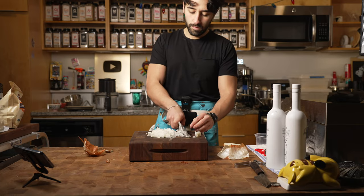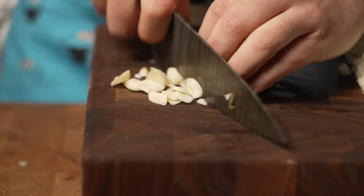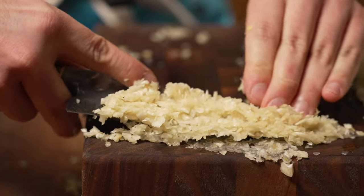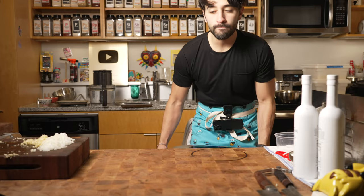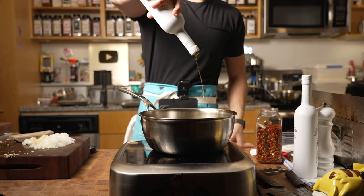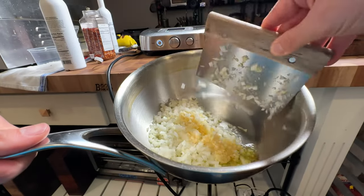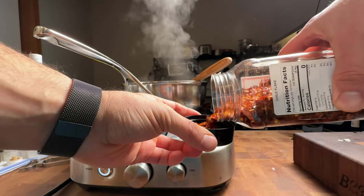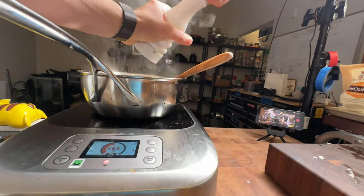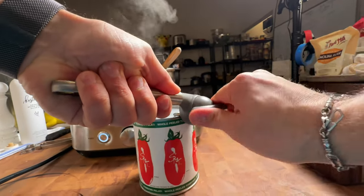Don't judge me — I'm using store-bought already peeled garlic. I go through a lot of garlic, it's fine. I'm just going to mince it up and turn it into a quick paste, then set it aside for the sauce. I'm using a good healthy amount of olive oil — not extra virgin, just olive oil. Then I toss in the onions and garlic, sweat that a little bit before adding in mediterranean oregano and red pepper flakes to taste, and sweat that off until translucent. Then add pepper and salt to taste.